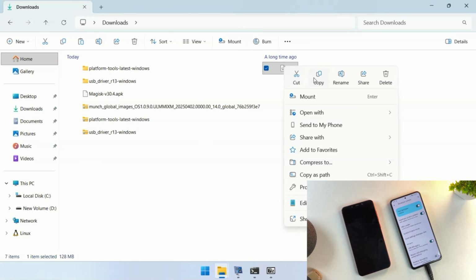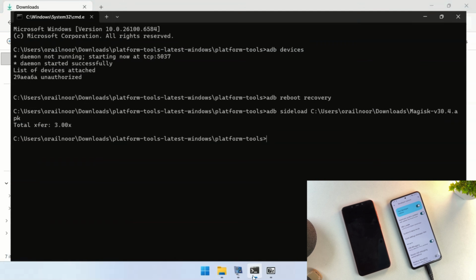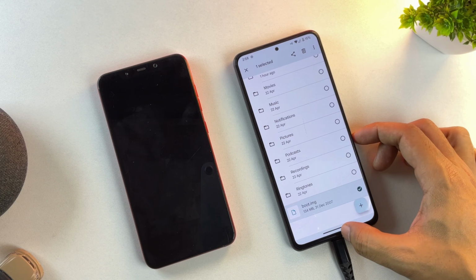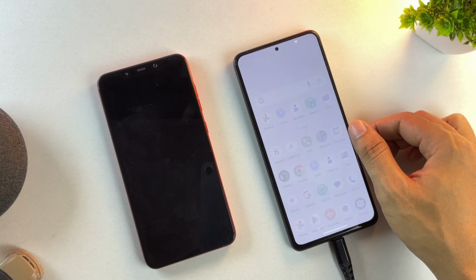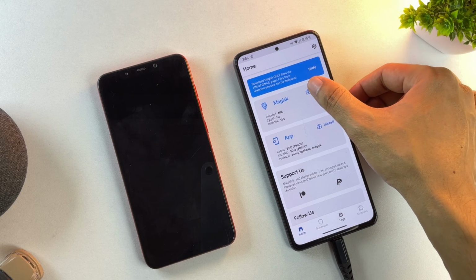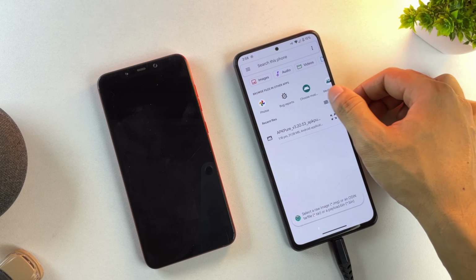Now we need to transfer both this boot image file and the Magisk app to your phone. I'm using ADB to transfer mine, but feel free to use whatever method works best for you. Alright, so I've transferred the boot image file to the phone and installed the Magisk app. Now open the Magisk app, tap on the Install button, then select the Select and Patch a File option and choose the boot image.